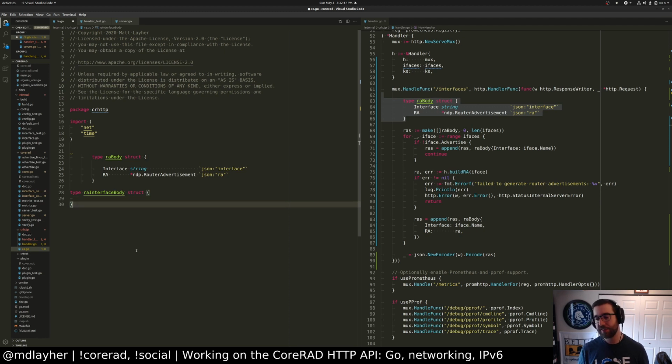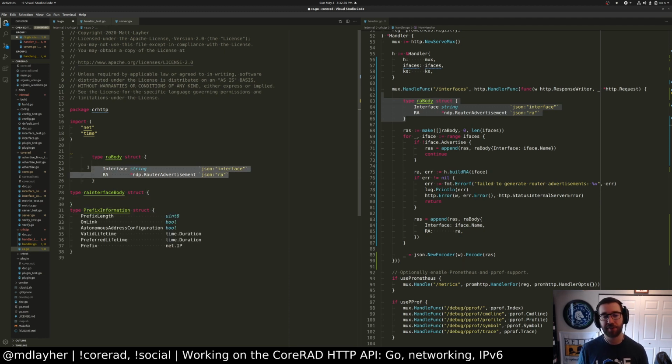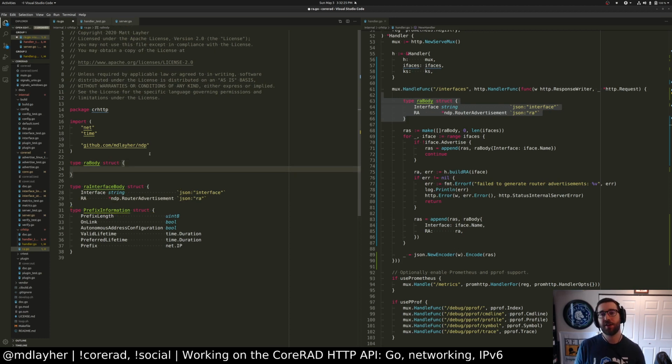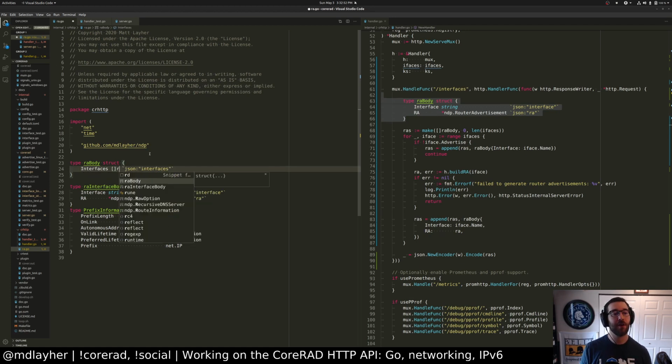When it comes to these JSON structures, I feel like things tend to get pretty verbose as far as the names go, but I like to keep things as sane as I can. So if I'm doing an HTTP API, I try to keep the top level pretty clean, so that way you can always add more fields later on. Because for example, if I return an array immediately, then I have no ability to add fields later on to the top level. So if I have this RA body, we will have a top level field here that indicates the interfaces. So the router advertisement response will have a top level of interfaces. We'll add our JSON tags, which is going to be an array of RA interface bodies.